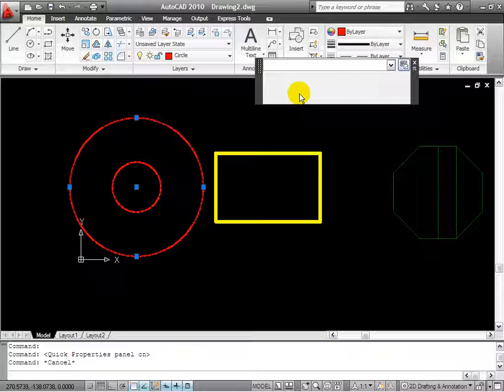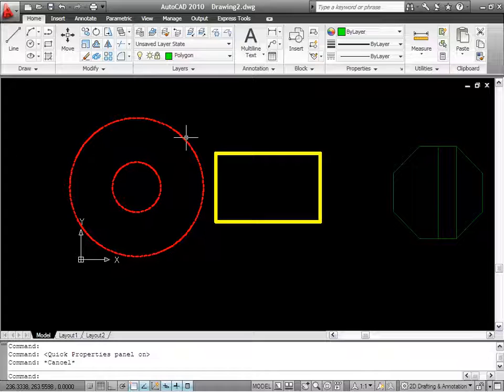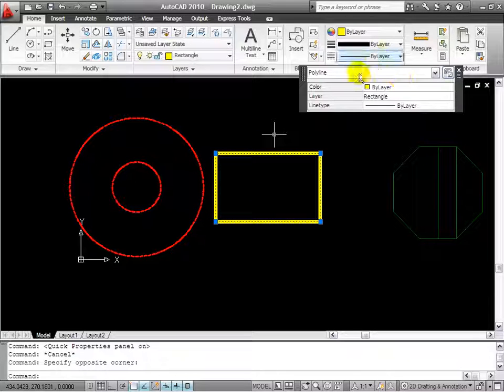So this is the quick properties. If I click on the rectangle, then the quick properties appear. Quick properties will show you the quick information of the objects that you need to know, for example, color, layer, line type.